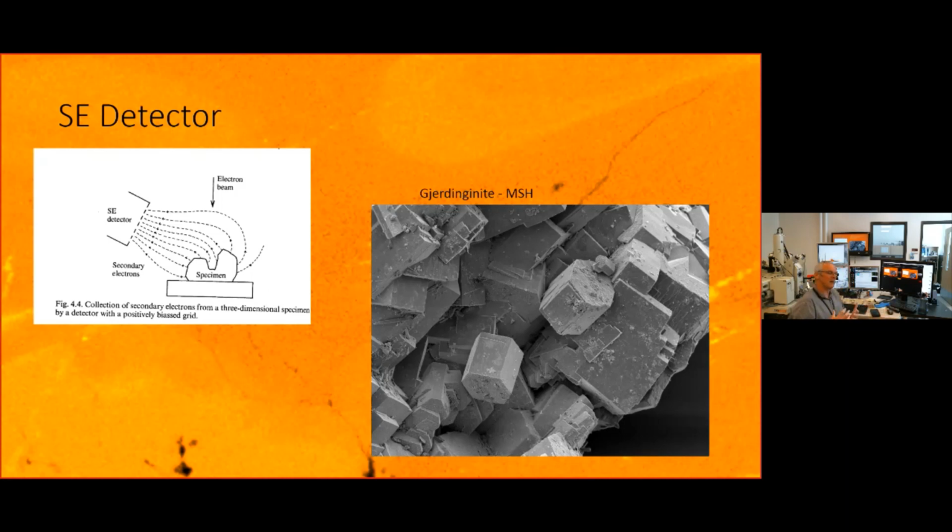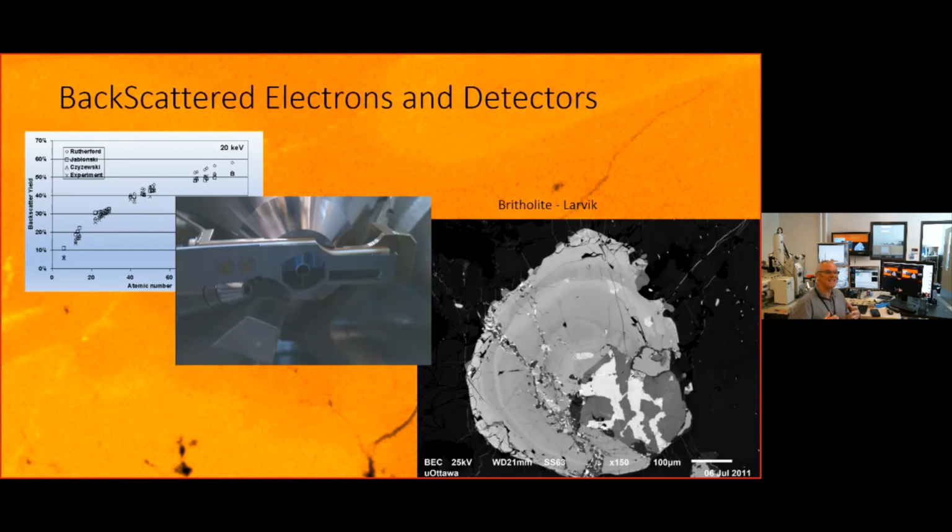The other one that we tend to use, as mineralogists and geologists, which is more informational to us, is a backscatter detector. The backscatter detector works on the principle that minerals or materials that have a higher average atomic number produce more backscattered electrons. So if I have, for example, a piece of quartz and a piece of hematite next to one another, the hematite has a much higher average atomic number. And so in a backscattered image, that will appear much brighter than the quartz, which is a lower average atomic number.